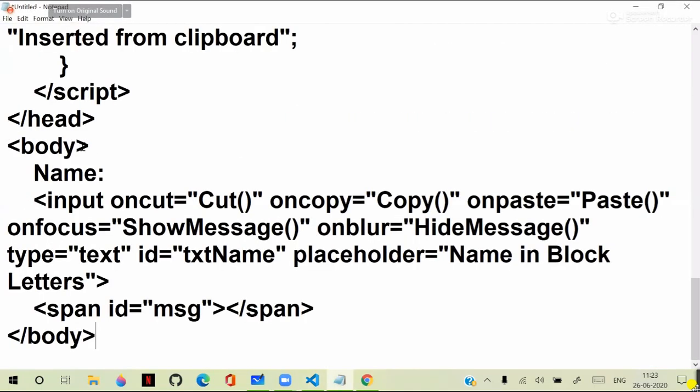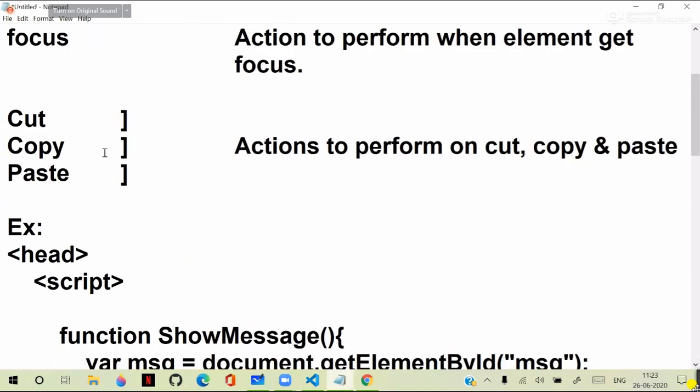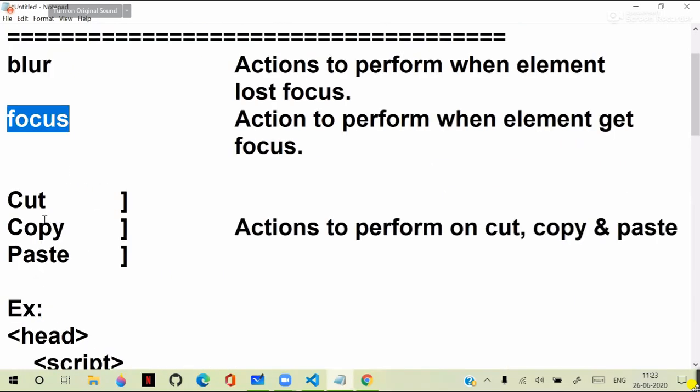Blur means lose the focus, focus means gets the focus. Remember, many times we need to get the focus and lose the focus dynamically also. So I will show you an example of how you can get the focus dynamically.